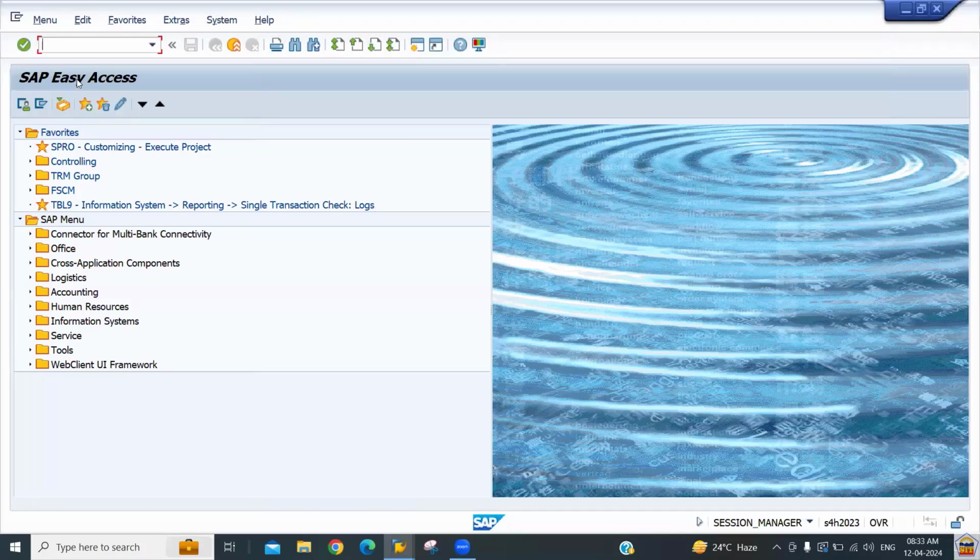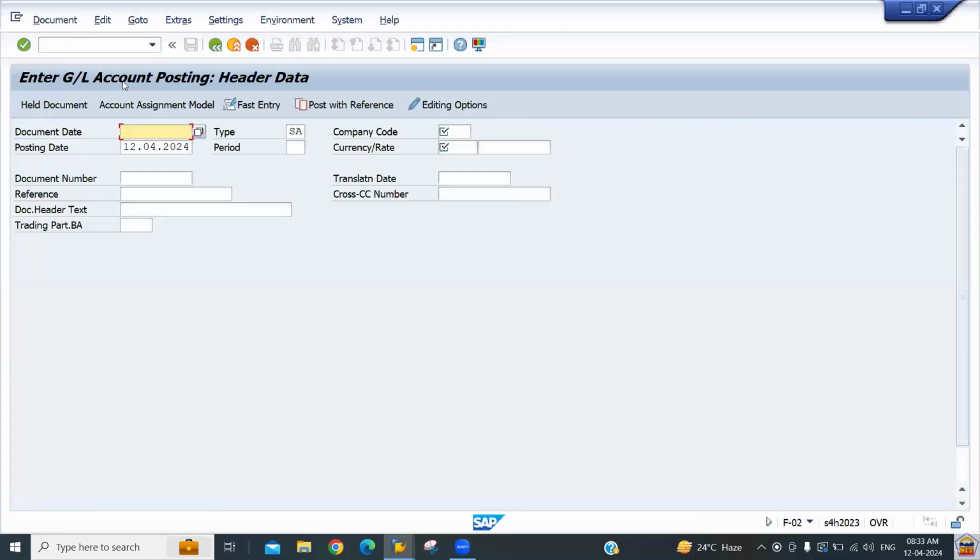Now this is the title bar. The title bar will give you the information in which screen you are working on, and for what purpose that screen is used. For example, here I am using one screen where I need to post the GL account. You can see this title bar is giving us the information that the screen is used for GL account posting.